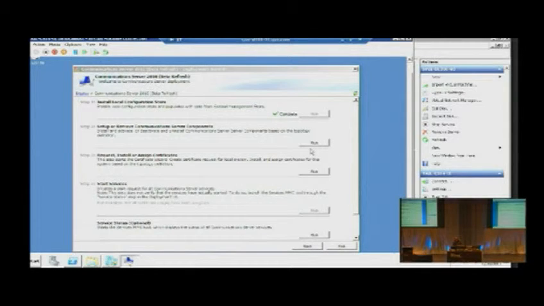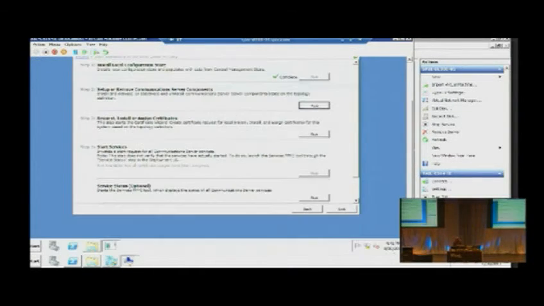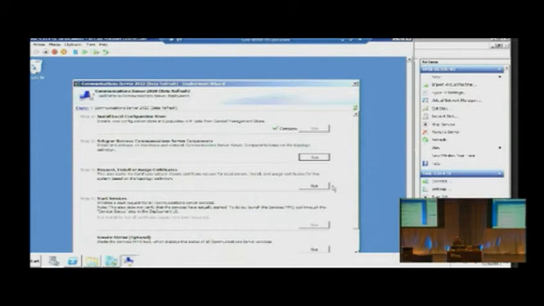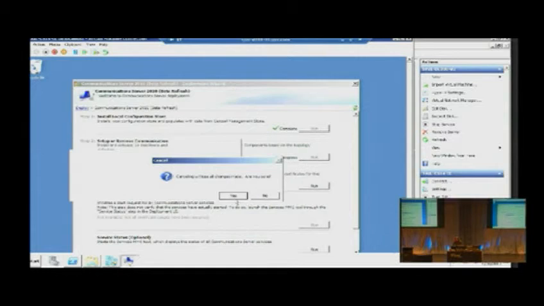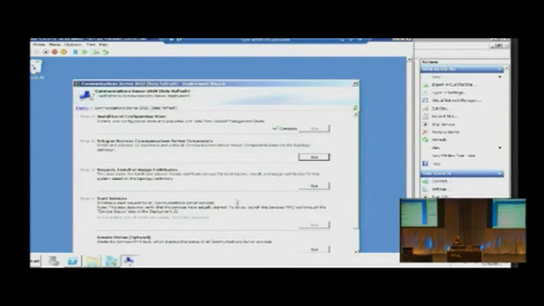While we're at that point, let's make sure we have our components installed. Actually, that's already completed. We'll go right to the certificate wizard. The migration process for R1 and R2 was to build new parallel infrastructure and move users from one pool to your new R2-related pool. That concept is the same for CS14. You would deploy a CS14 server using the topology builder like I did here, and then change the associated pool for a user from either your R1 pool or your R2 pool to the new CS14 pool.